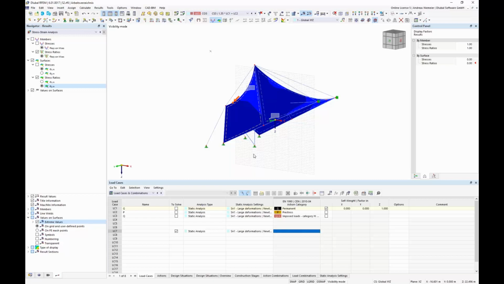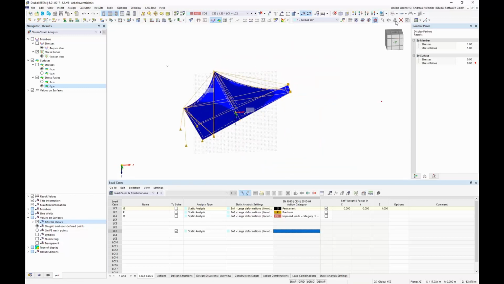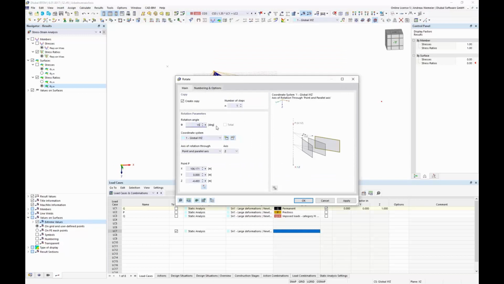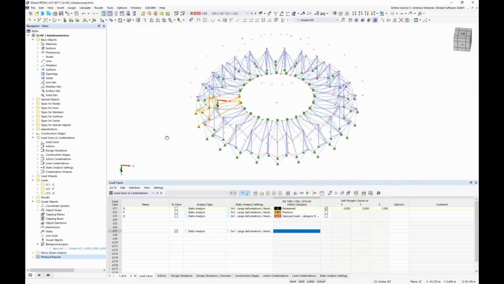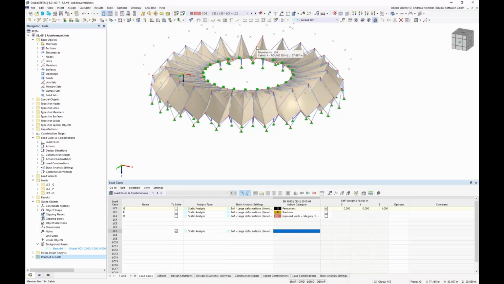You can solve it by a real wind tunnel test, or what we can offer, you can place your structure in a numerical wind tunnel. And for this, you need a full model, not only a 15-degree segment. Therefore, you can say, please take this structure and rotate it here by 15 degrees around the center with 23 steps, and confirm this setting. And you will see that it's not a big deal to create such a big stadium model, because if you have your structure and you modeled it quite clearly, it's no big deal to combine it into a bigger model. Even the stages topic is not so critical.